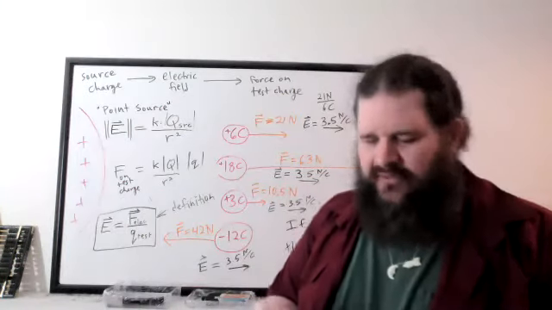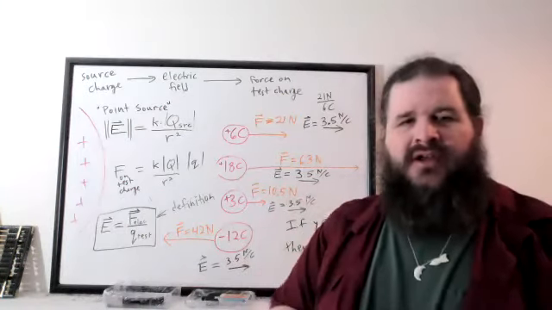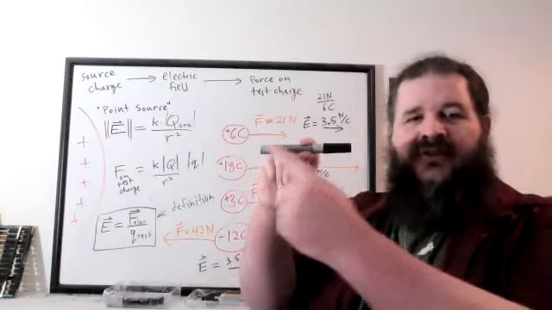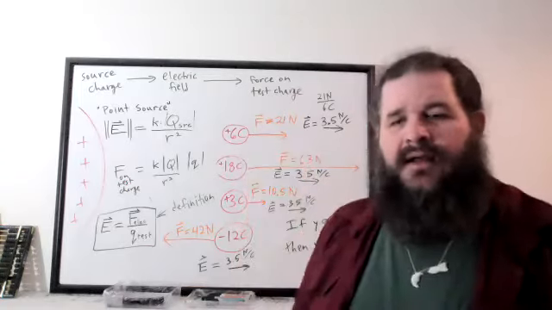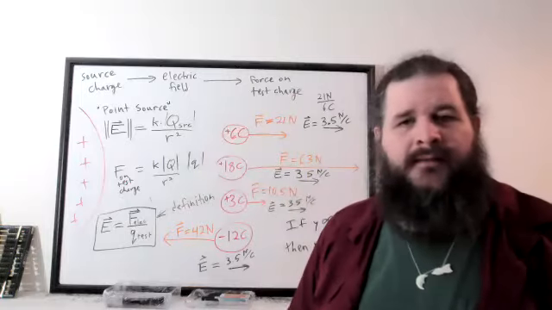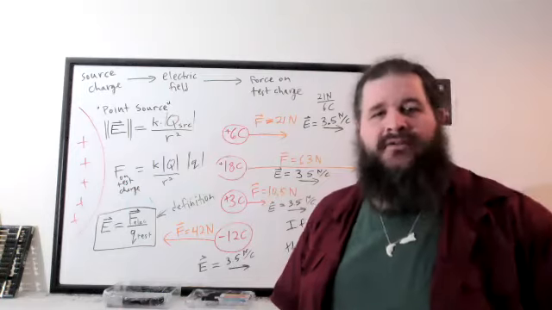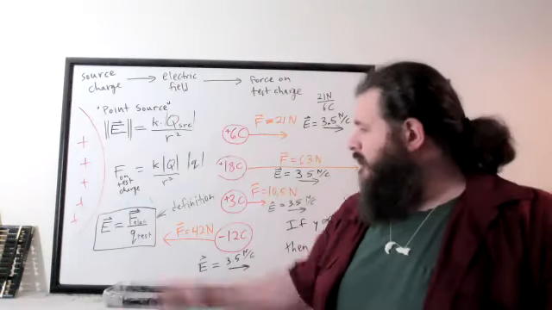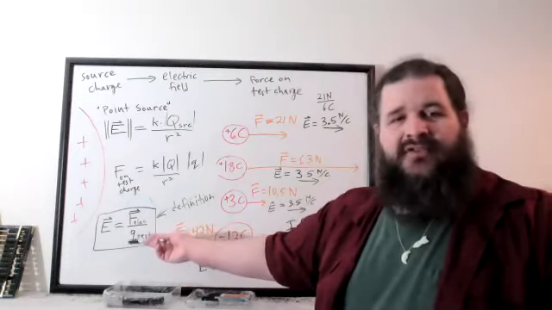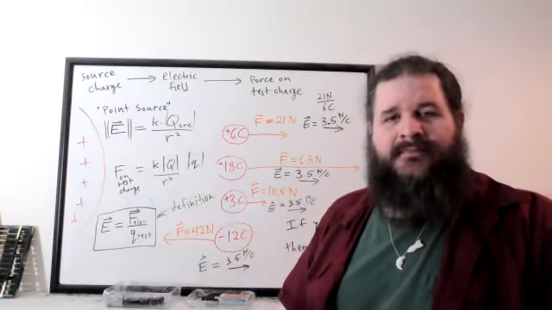Like let's say instead of just a single tiny point of charge, you've got a bar that has positive charge distributed all across it. In that case, this formula won't work because this formula is specifically talking about a single tiny point of charge. This formula though, this is what electric field means. So this is universally applicable.